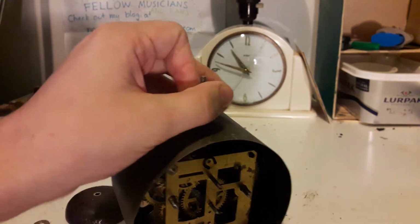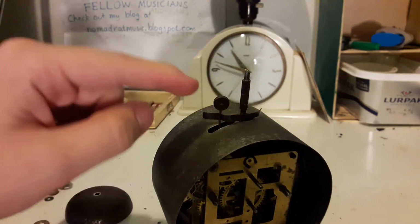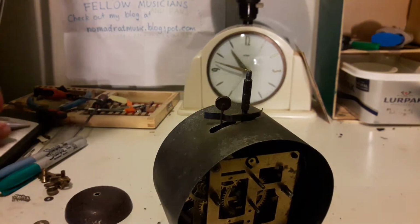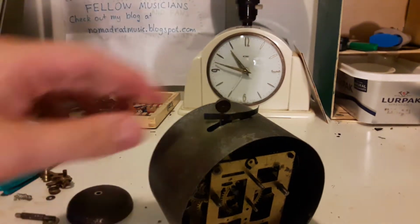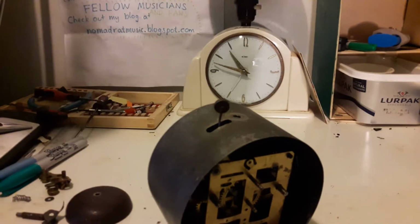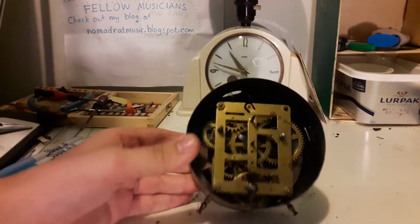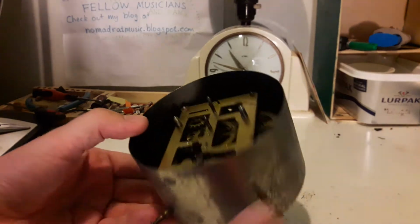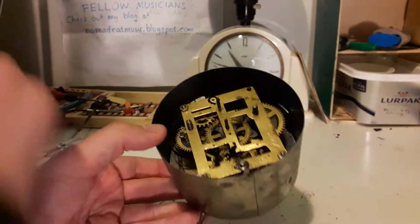It's just stiff. Another thing is this hammer. I think it's this clock, I replaced the hammer head on this, and it's from a Russian alarm clock. Oops, that fell on the floor. Let me just get that. It's from a Russian alarm clock, and it seems to do the job. It's got these nice little feet on there.